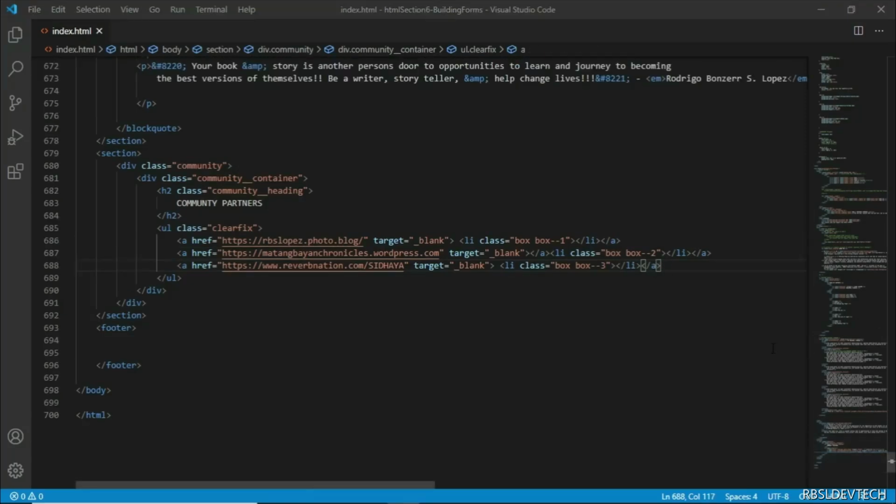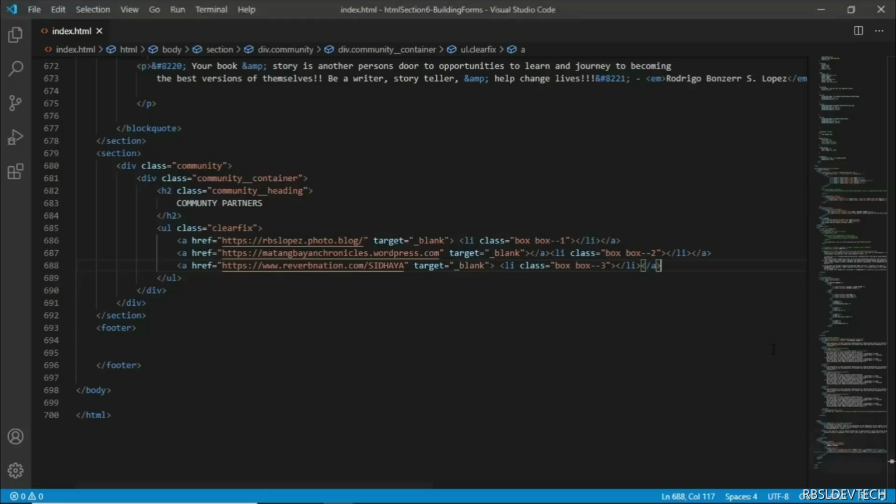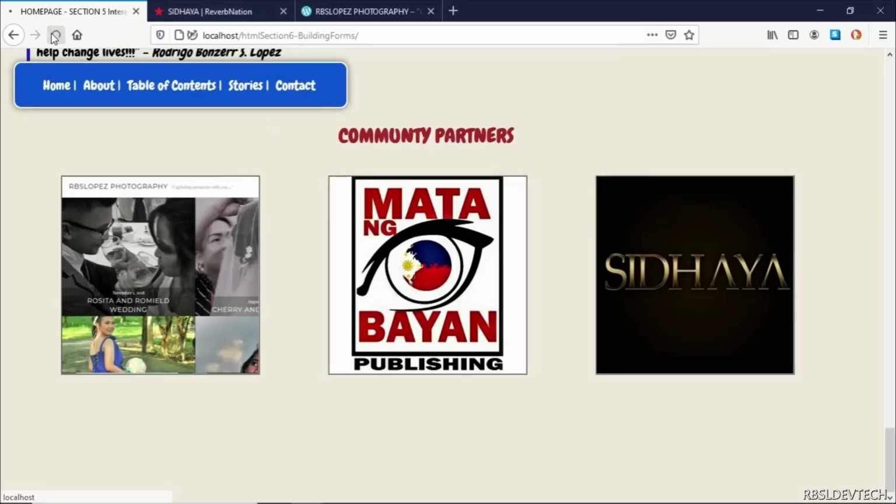Now just take note, if we go back to our browser, we know that the links are now working. It's redirecting us to the partner pages that we have here, except for the middle one. Let me just check. Okay, we can see that there's an extra closing tag there. Let's refresh, and now it's working.